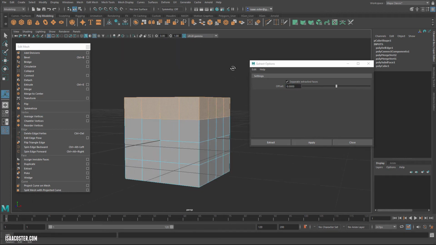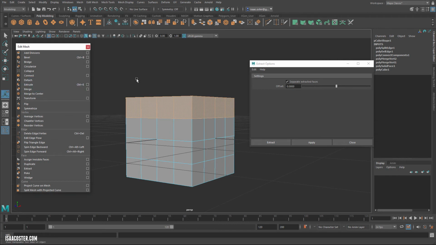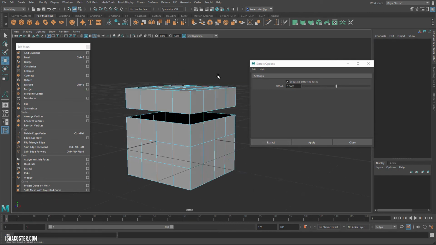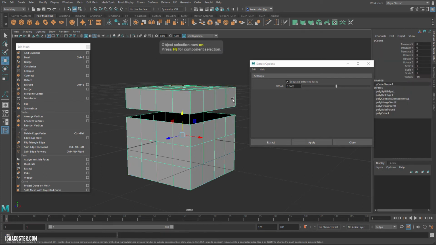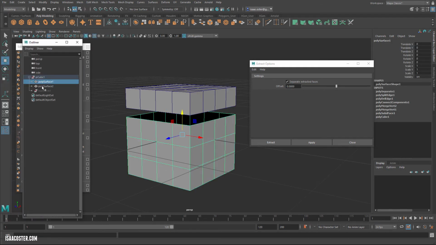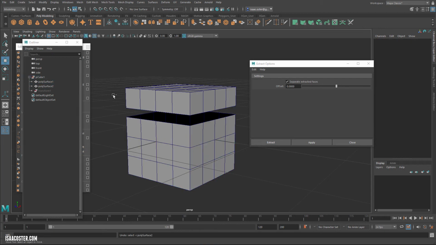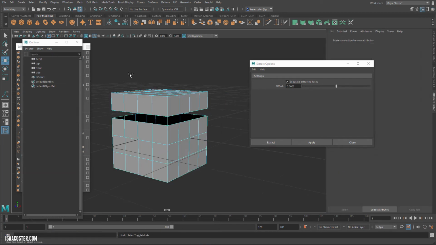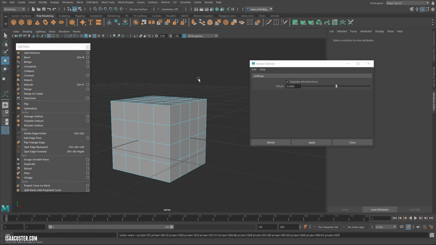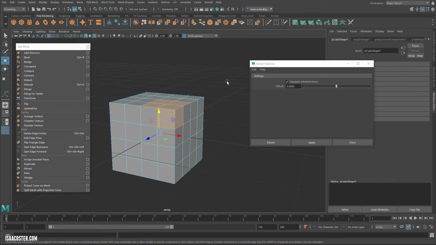Another thing about detach that's useful: I'm just moving it up so you can see it, but once things are detached and you no longer have them welded, you can go over to mesh and then separate, and now we have our two meshes, and of course the stuff that I showed you before with the issues there. So I'm just going to back up so that we can get back to our regular state. Okay, cool.